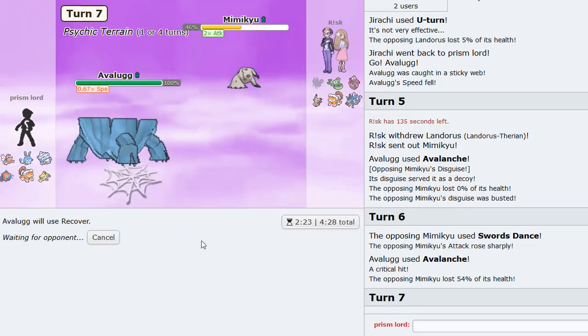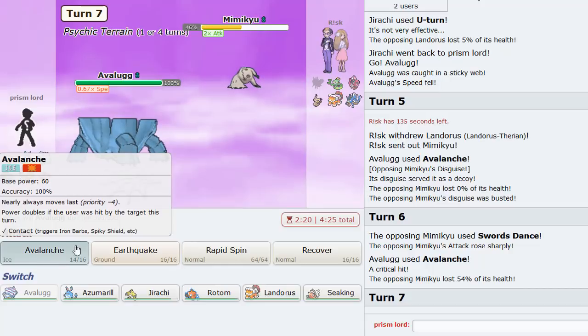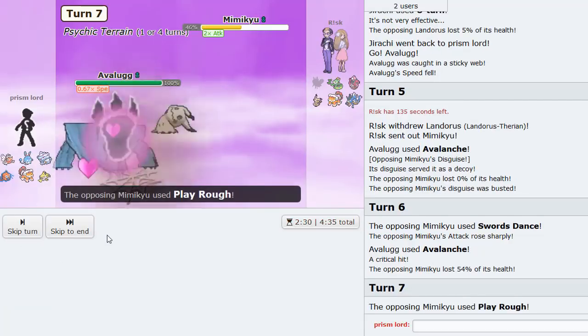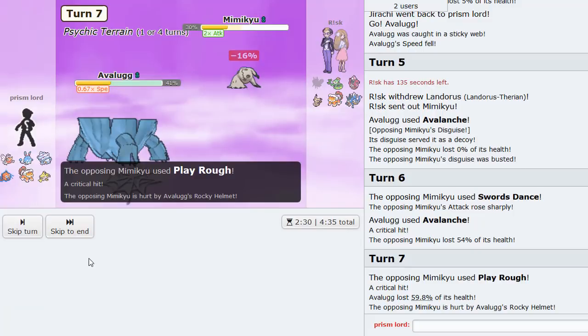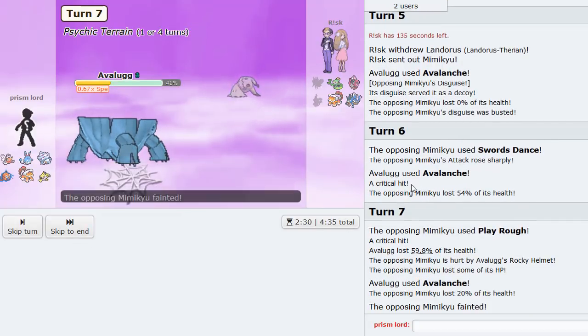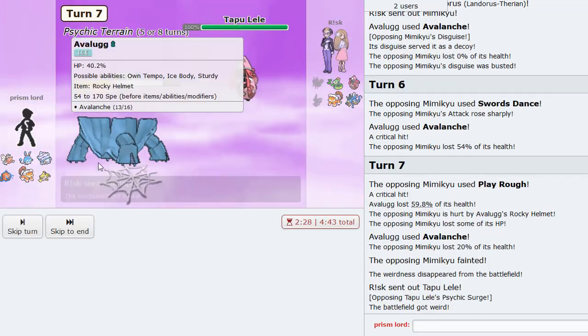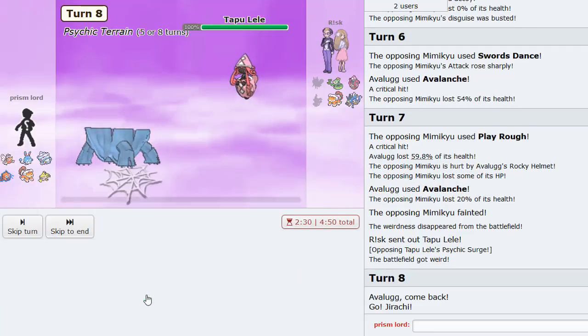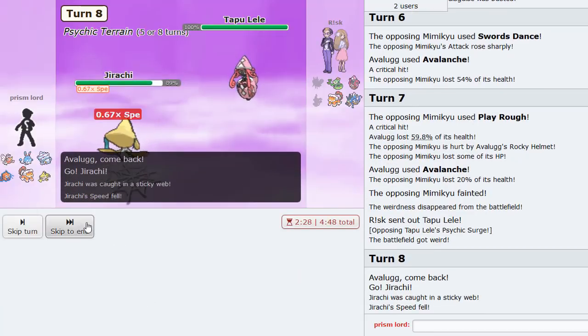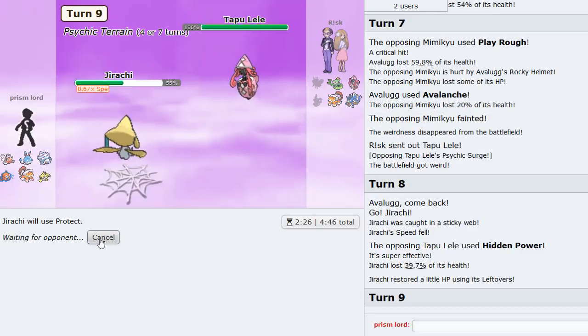I could also just recover here. Or I could just Avalanche again to knock him out. I think I'll Avalanche. Play Rough. Well, of course he crits. I guess it didn't, I don't know if it mattered too much, the crit versus him, because I'm pretty sure it gets a 2x damage boost. So it should have done a lot anyways. Hidden Power Fire. I'm just gonna Protect out here. Protect myself real quick.